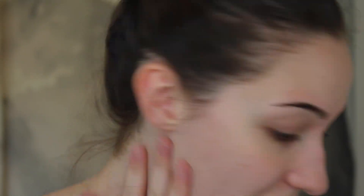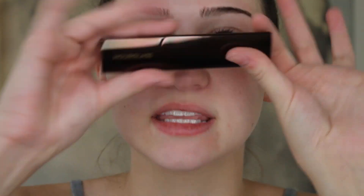So we are going to be using this today. I want to hop right into the application because it's supposed to be super high coverage and I'm curious to see how it blends out, how well it lasts, and if it actually is as high coverage as everybody says. I'm going to zoom into my face, apply some primer, and then let's get started. I have no makeup on right now besides primer — I just applied a little bit of the Porefessional by Benefit to my T-zone to control my oils and minimize my pores. Now I'm going to take the foundation, open it up, twist it open, and just swipe it on my face and blend it out with the brush.